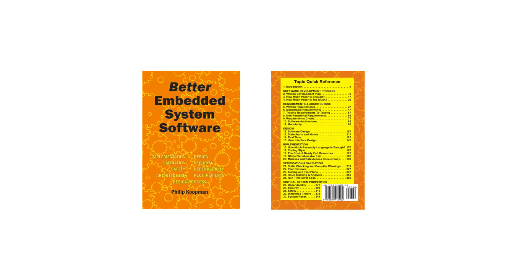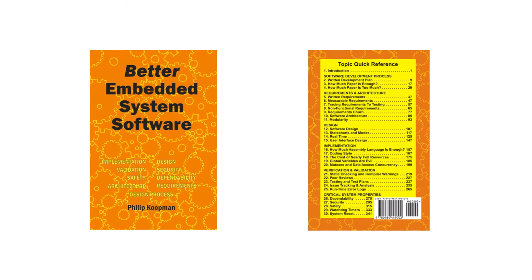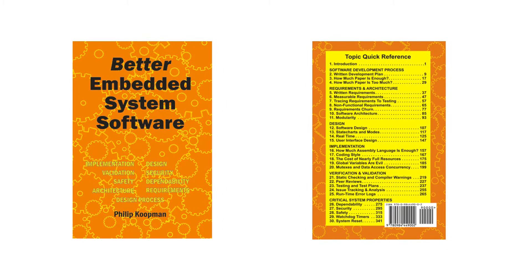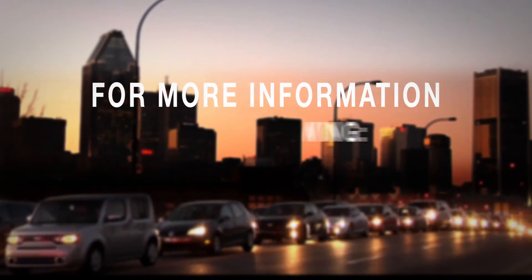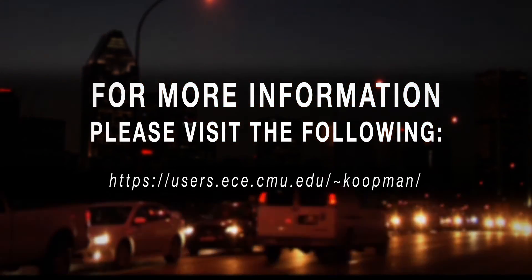Over the last decade or so, doing design reviews, I've collected up the kind of mistakes that people tend to make and the kind of things they need to get better at. There have been a couple of products of that. One is a book I wrote where every chapter is a company who basically got it wrong, and that book has become pretty popular for engineers. The other thing is that it's informed my teaching — I've had these 150 design reviews, and I've rolled that back into my teaching so that our graduates come out knowing how not to make those mistakes.